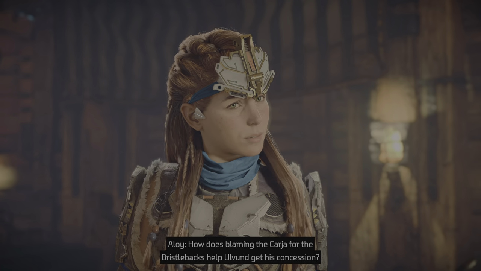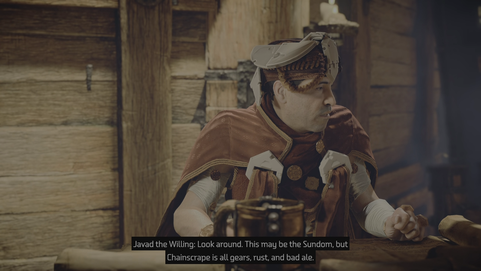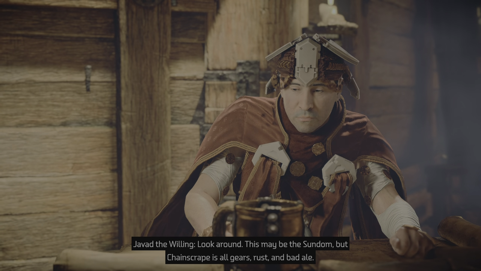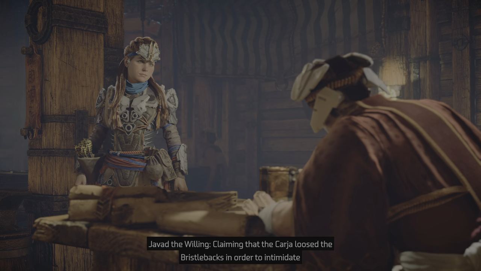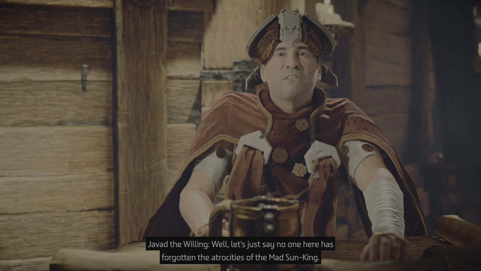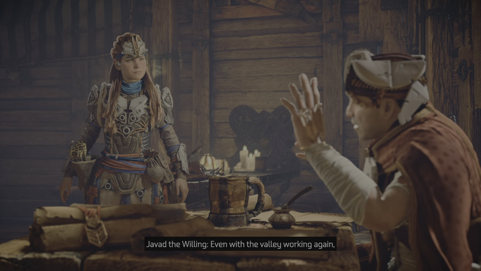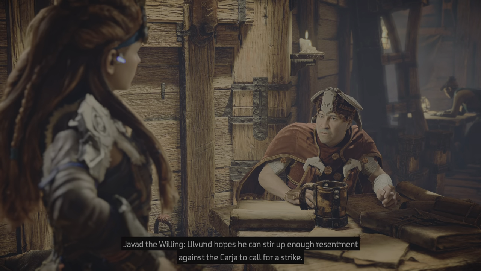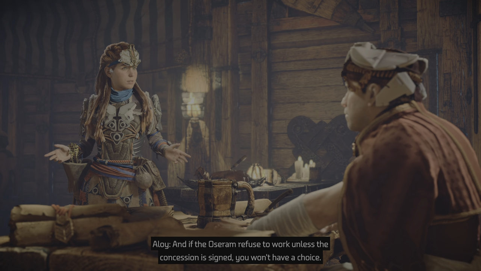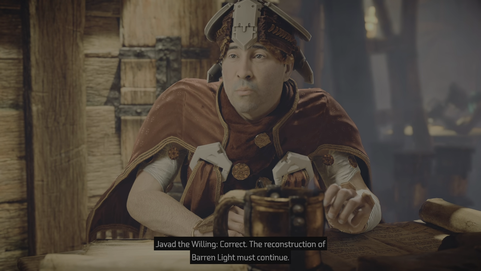How does blaming the Karja for the Bristlebacks help Olvin get his concession? Look around. This may be the Sundom, but Chainscrape is all gears and rust and bad ale. Claiming that the Karja loosed the Bristlebacks in order to intimidate Osaram laborers into obedience... Well, let's just say no one here has forgotten the atrocities of the Mad Sun King. Even with the valley working again, Alvin hopes he can stir up enough resentment against the Karja to call for a strike. And if the Osaram refuse to work, unless the concession is signed, you won't have a choice. Correct. The reconstruction of Baron Light must continue.